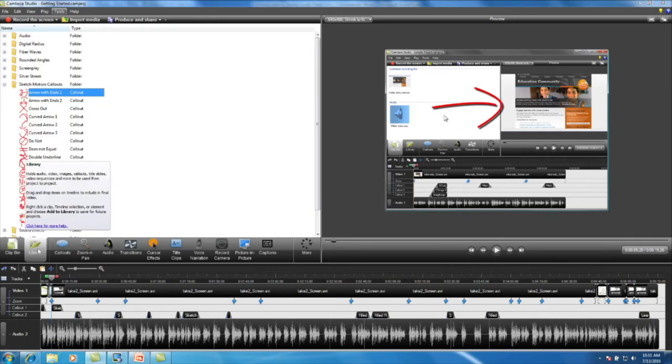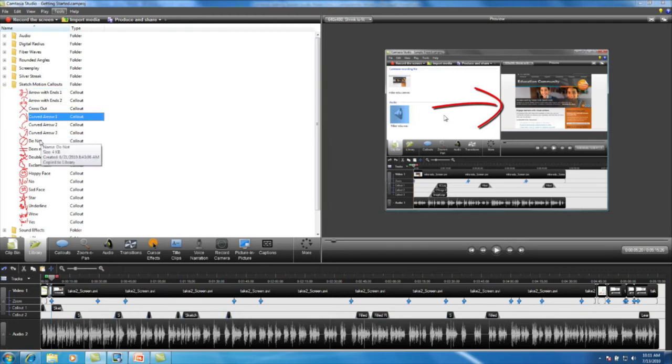As I mentioned earlier, Shane Kelly, who works here and will be on later, made some new ones. She sat in her office and brainstormed what could apply to people wanting to use sketch motion colors who don't know how to create their own. So she's got arrows, crossouts, curved arrows. This is my favorite one.